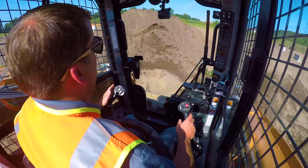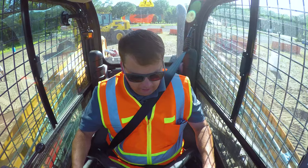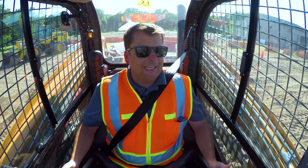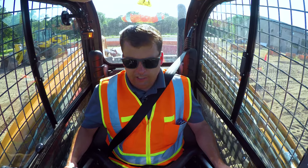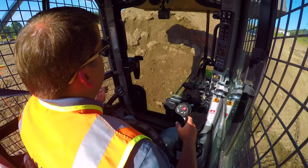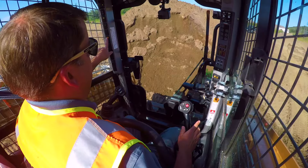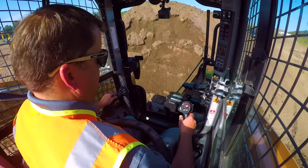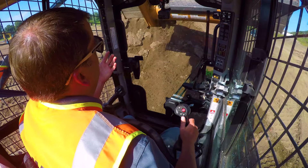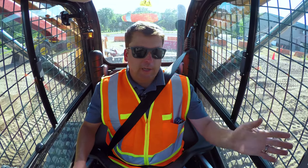Now for safety - what not to do. The biggest thing with a skid steer: I have auto level on and most newer machines will have this. As you'll see, if I give it some power, from the outside it's actually curling that bucket away from me. If I turn auto level off, the bucket stays fixed. If I bring this up with auto level off, you see how that bucket stays curled? That's where you start dumping material - you'll see it's already hitting the glass. So that's what you want to avoid. I generally recommend keeping the auto level on, but even with it on, the machine still lets me override it - that's where if you've got a cab you're going to dump it all over your roof. So be really careful to keep rolling that bucket as you go out.